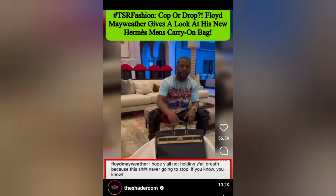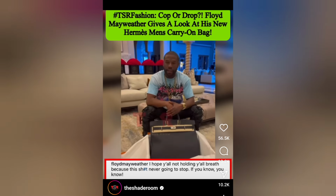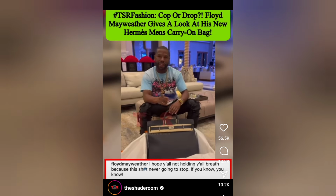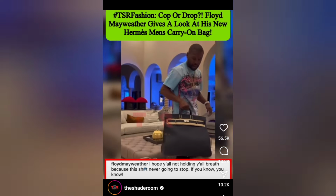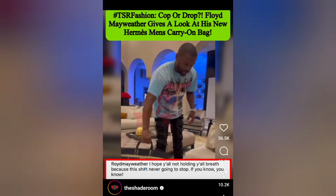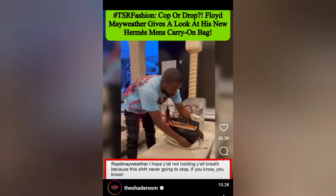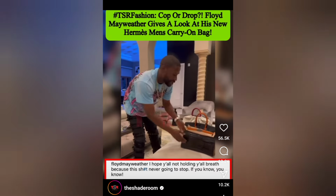So, y'all gotta know the difference between a hack bag and a Birkin bag. So this is a man's carry-on bag when you're traveling. So a lot of times when people see a male carrying a bag like this, they be like, oh, that's a Birkin. You have to know the difference. Look it up. HAC, it's a hack bag. But I like to call it a hot, but it's really called a hack. You see, this is the size of it. No. There's a difference. This is a man's carry-on. Now, of course, we have two new Birkins right here. As you can see, custom bags. And y'all know the price of these, as you can see. Trick or treat, Halloween.